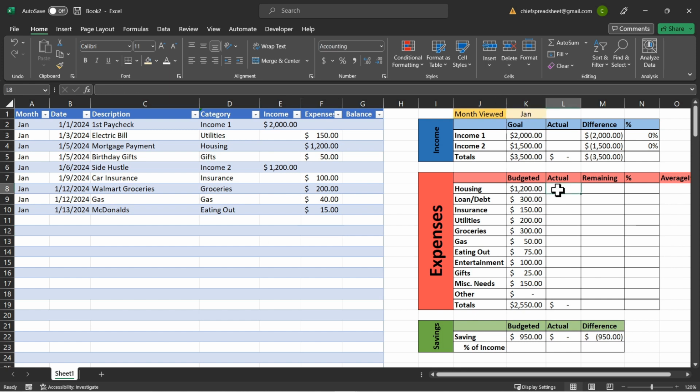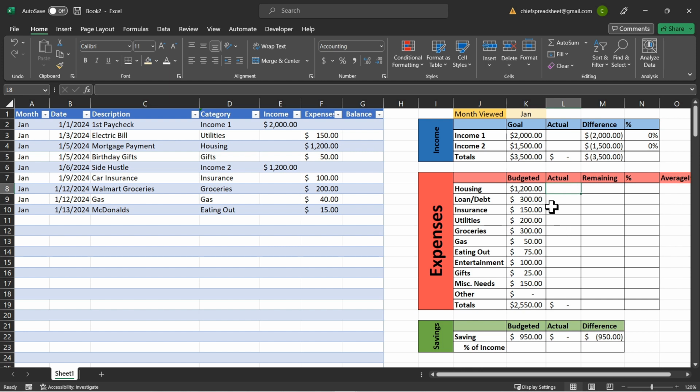So what I want to do is calculate a SUMIF function that is going to sum all of the expenses that I've incurred on this spreadsheet, whether it be expenses or the incomes, so we can put them into the actual expenses. Because we have these budgeted out from before, but we need to come up with the actuals. We don't want to have to add those manually. Using SUMIF can save us a lot of time here.